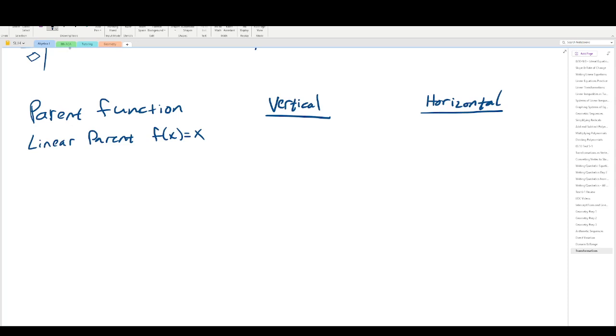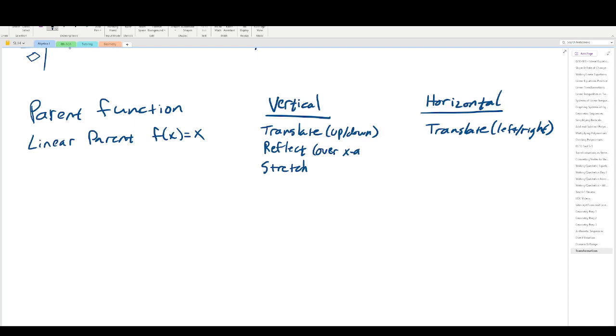So vertical, the ways we can change, as a reminder, are we can translate, we can reflect, and we can stretch, which is like dilation but only in 1 dimension. We can do the same 3 things for horizontal. We can translate, but maybe we'd be more specific. So this was up and down. Here we can translate left and right. We can reflect. Here we were reflecting over the x-axis. And here we're reflecting over the y-axis. And then we can stretch. So here we're stretching this way, and here we're stretching this way. So we have names for each of these.